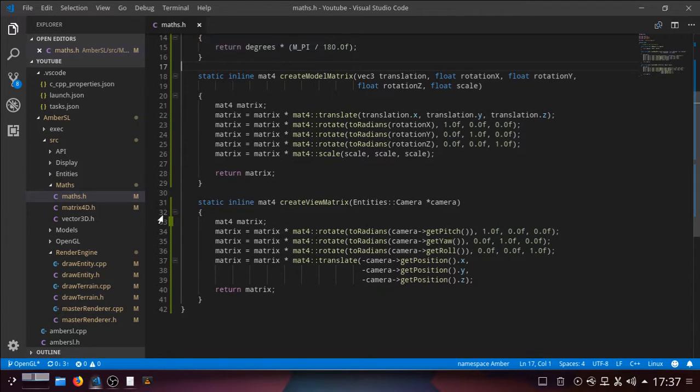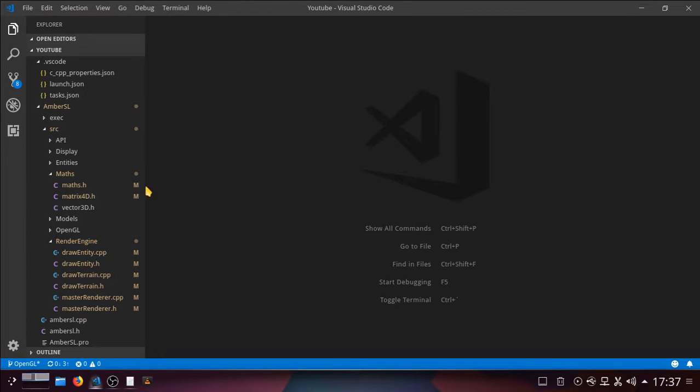Funny thing is, this maths library will never be typed in again. I'll just copy the whole maths library over to a new project. It is the way I work, and I do have the other parts of the maths library, I just haven't shown them. I don't like typing them out, but if I do place them in here, I will at least type them out and go through them once more, just for you, viewers, because I think it's only fair.